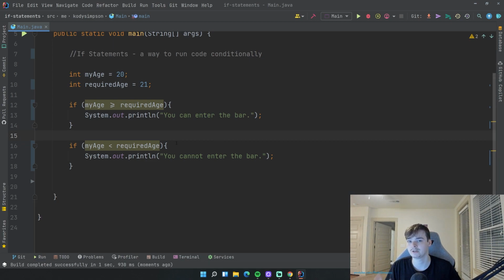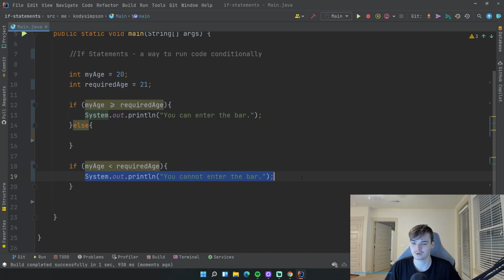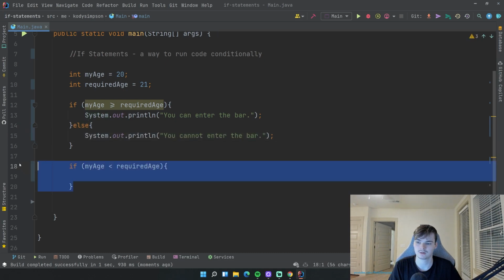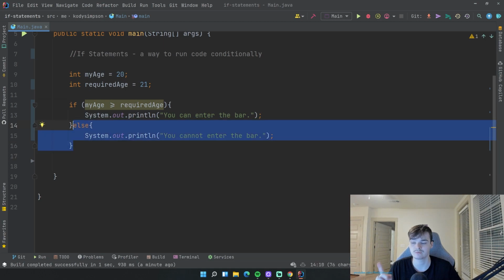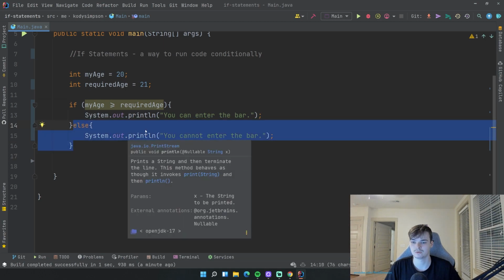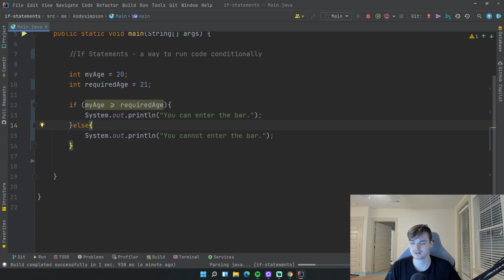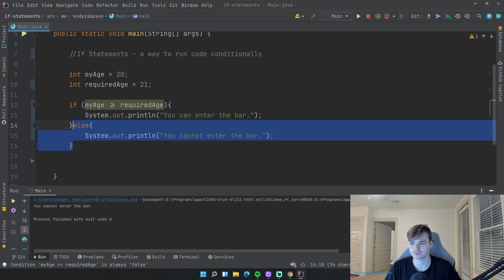Perfect. But now let me show you a different way you can do this, a more efficient way, I guess, and it takes less code. So instead of having two different if statements, what you can do is have an else on the end of this. So else. This is another keyword, else, and then open it up with a new branch. And then inside of here, put the code and delete this one. The way this works is if the first condition is false, this else branch will run, and only if the first one is false, okay? So now if we run this, we should get the same output, because the first one is still going to be false. So that means that this one has to run, because the else runs if the first one's false. So it says you cannot enter the bar.